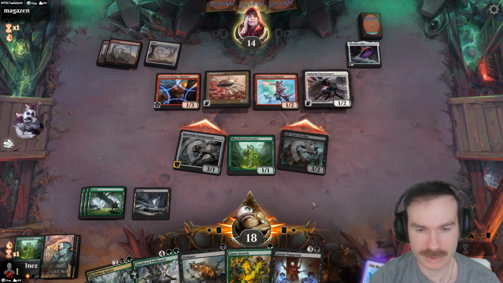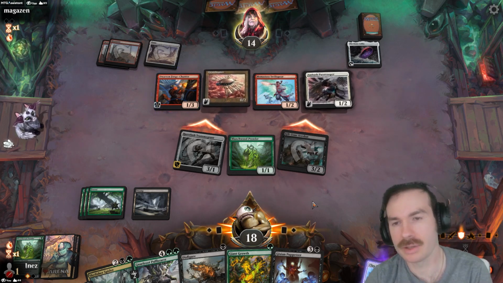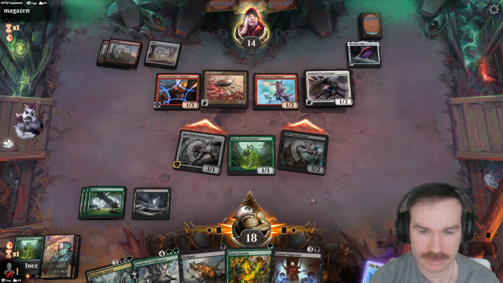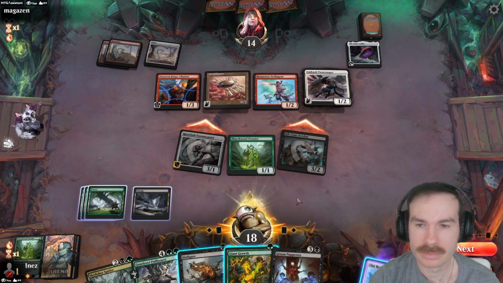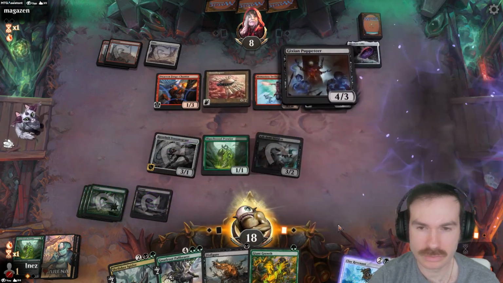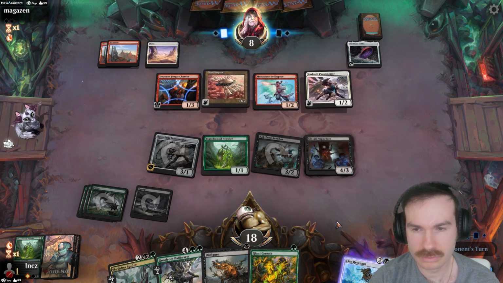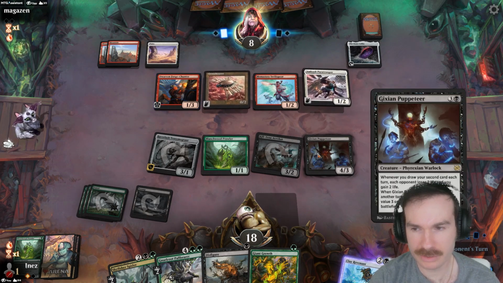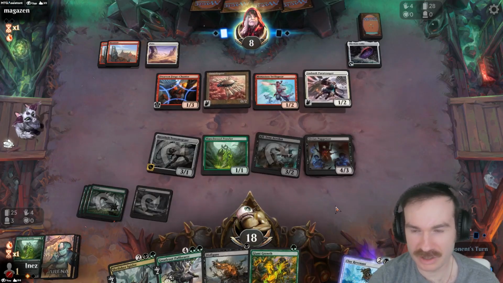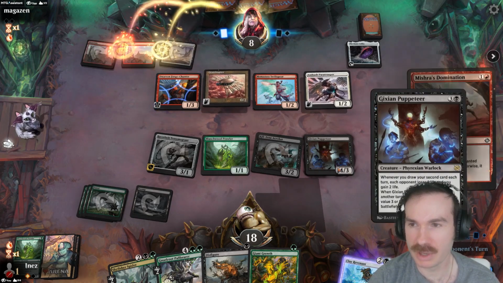And I might just play the Puppeteer. Depends on how they block. Obviously, if they double block, we'll just use the Disfigure. Taking it all. All right. The Puppeteer is so strong. It's funny that it's really not even a super optimal card for our deck. It's just so strong that it doesn't even matter if it's not optimized.